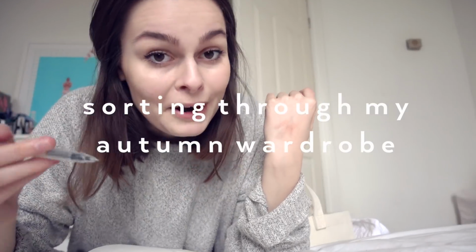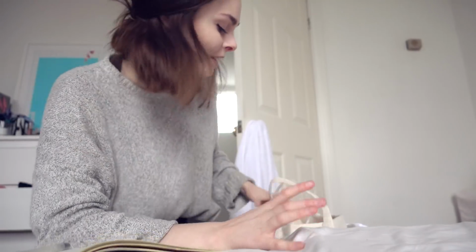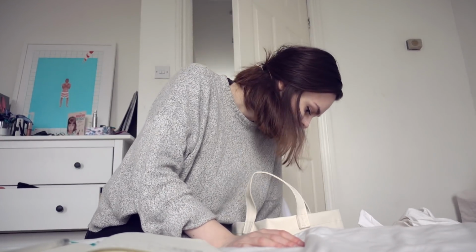Okay, hello. I am currently trying to organise what's currently in my wardrobe. I'm going through my laundry because I haven't done a whites load in so long, and I'm just digging stuff out. This is a pillowcase, and finding all the bits that I haven't seen in a little while. And actually, I don't have as many clothes as I thought I do. I do have a lot of t-shirts, but I've done a really good job at diversifying into shirts this capsule wardrobe, which is great because I want to wear more of them. So that's good. Now we move on to the jumpers.